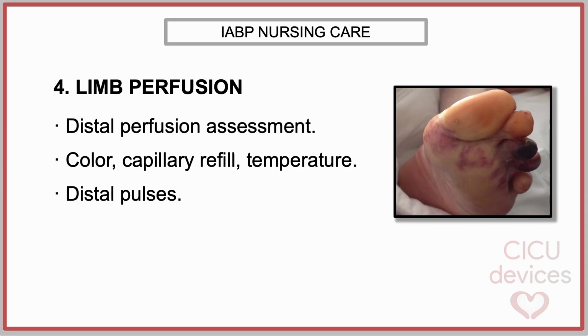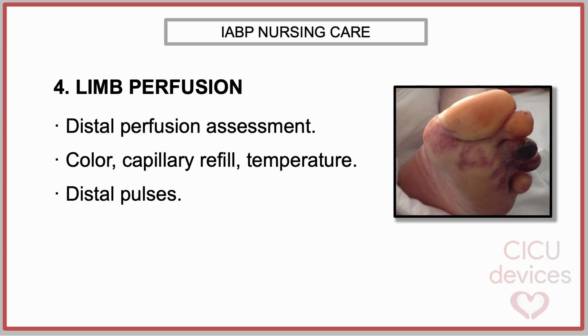The integrity of the sterile sleeve should also be checked periodically. Assessment and maintenance of adequate perfusion of the limb is an important aspect of nursing care during IABP support. Regular and systematic assessment of distal perfusion should be documented according to ICU protocols, often at hourly intervals. This evaluation typically includes observation of skin color, temperature, capillary refill time, and the presence of pain, numbness, or paresthesia.